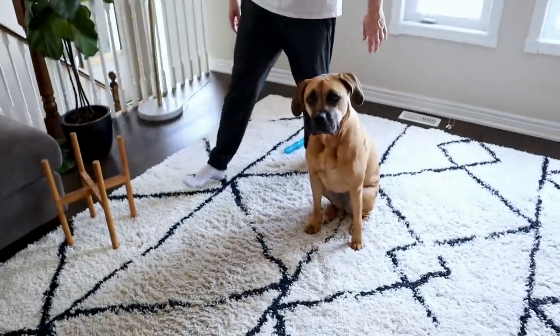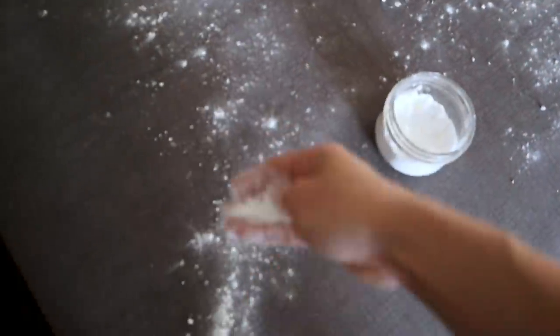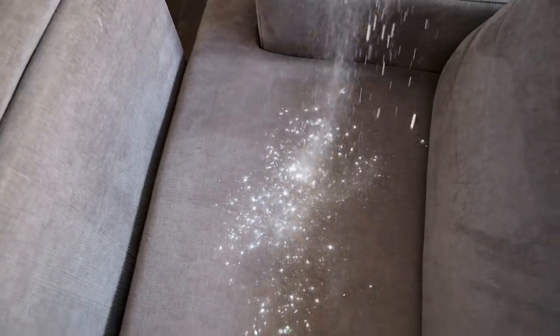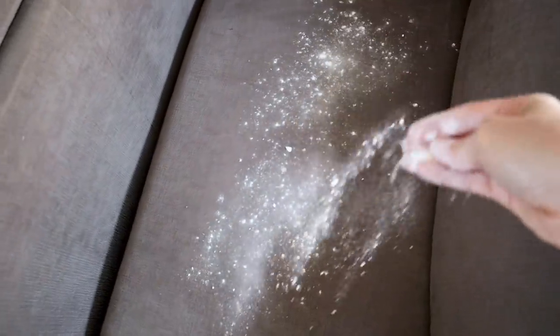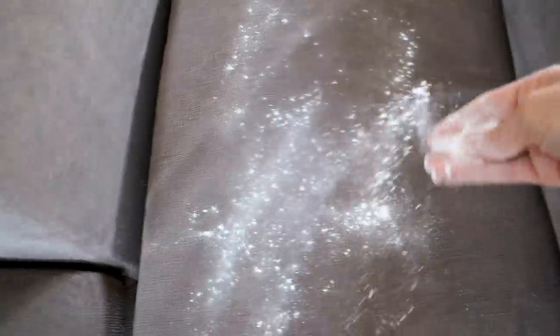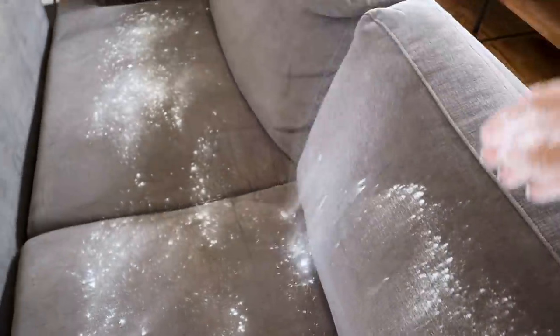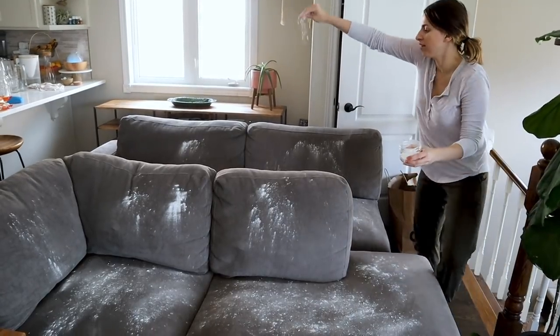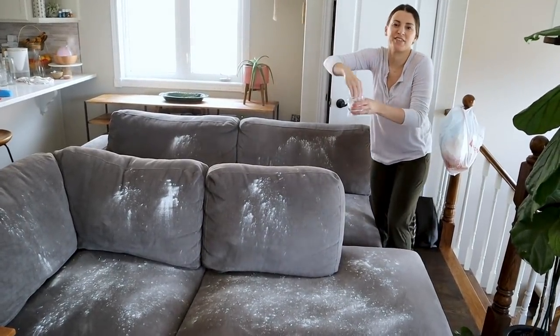Cashew's like, what the F are you doing with my couch, girl? We're gonna let that sit. I'm gonna do these two couches. Hopefully this does not ruin our couches. I really feel like this is gonna work. Ta-da-da! Like, I'm sprinkling fairy dust.